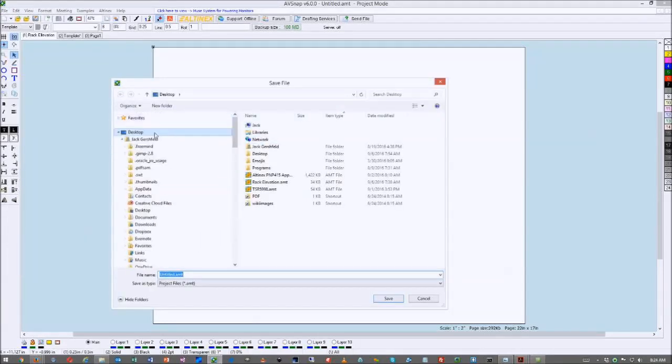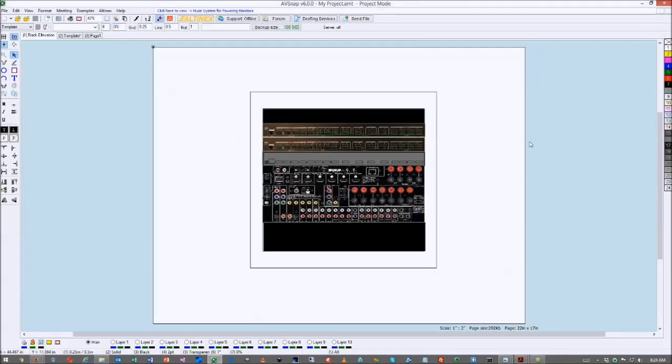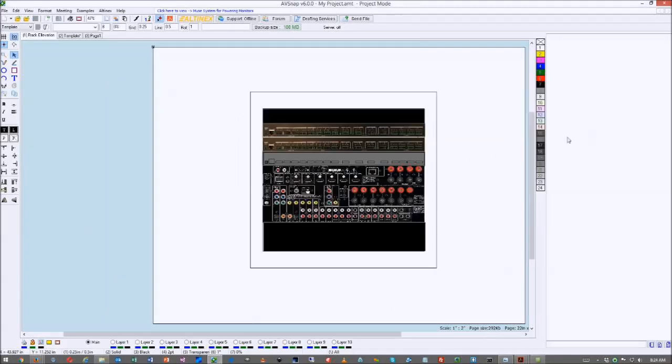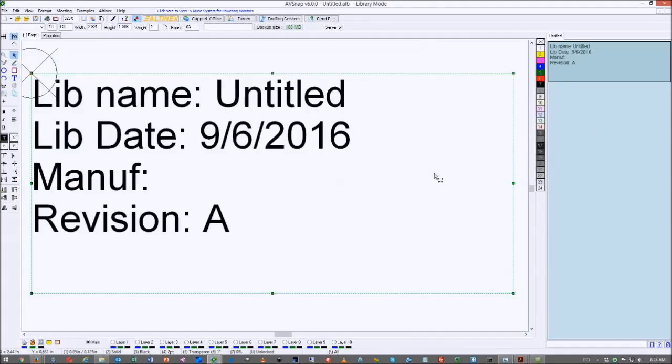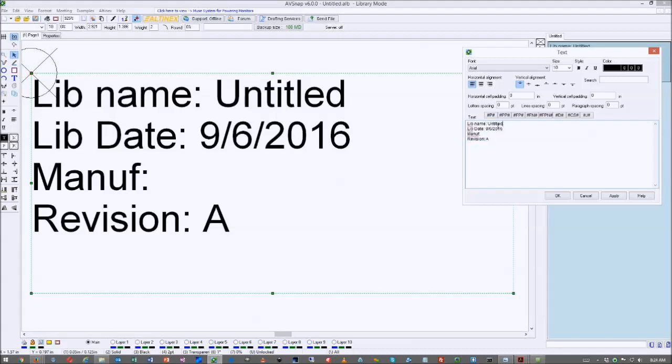and put it on the desktop. And this is my project for right now. And now that it's saved, we're going to press letter E, and we're right here, and we're going to create a new library. Okay. And in a new library, as you remember, the first symbol in the library is a special symbol. That's where you track the name of your libraries and all of the information about the library. So this is my library.